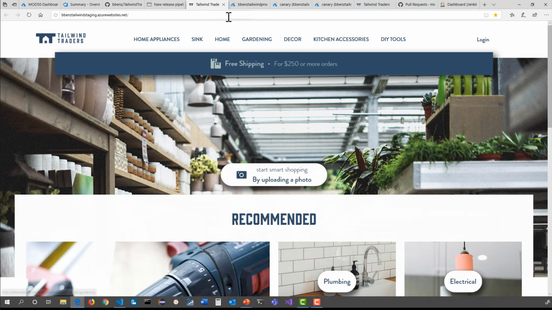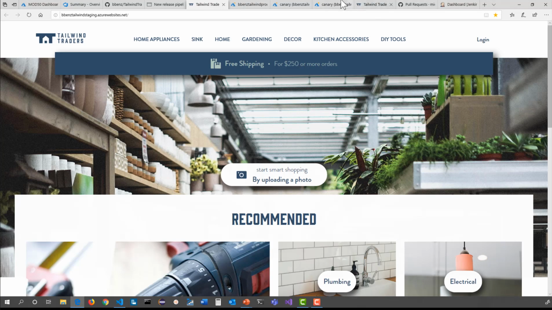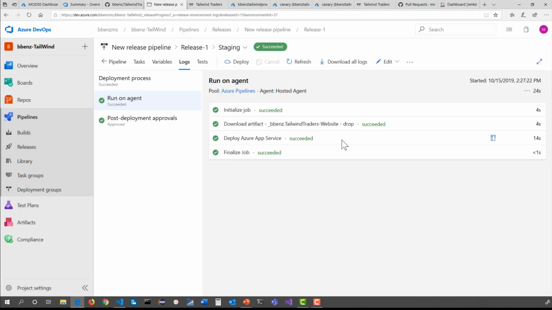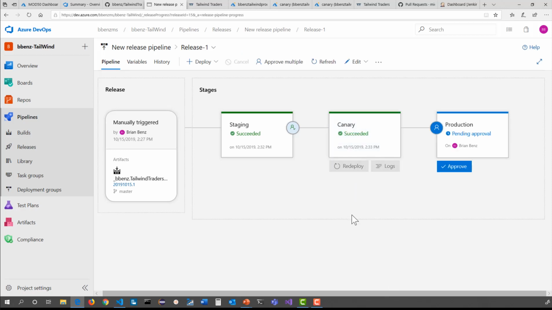It used to be $100. If you look in production, it's $100. If we look in staging, it's $250. Okay, so let's see what the status is on the actual release. Okay, pipeline. It's still in progress, so just take a second more. There we go. Okay, beautiful.